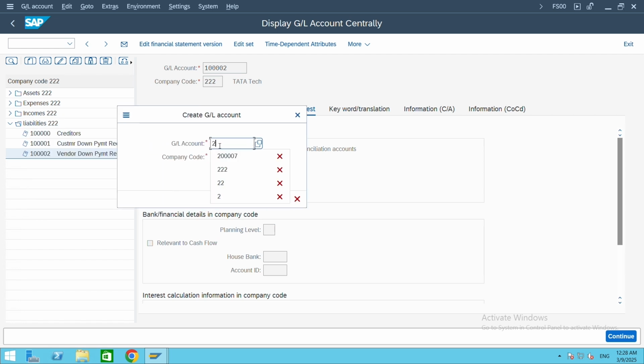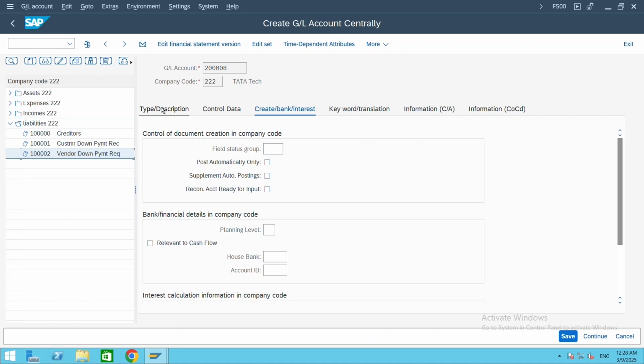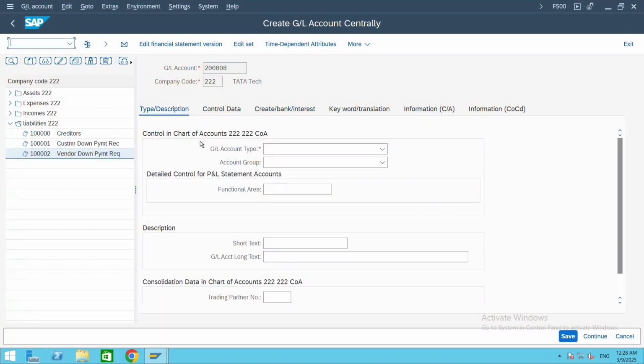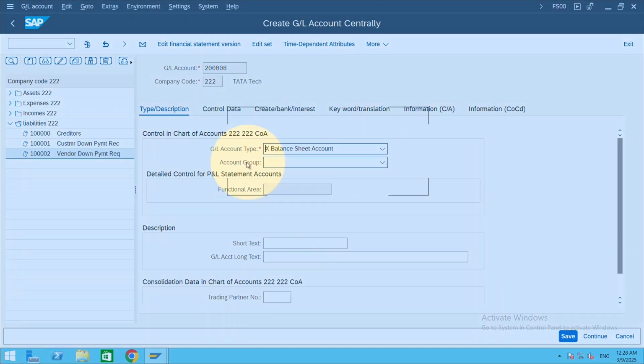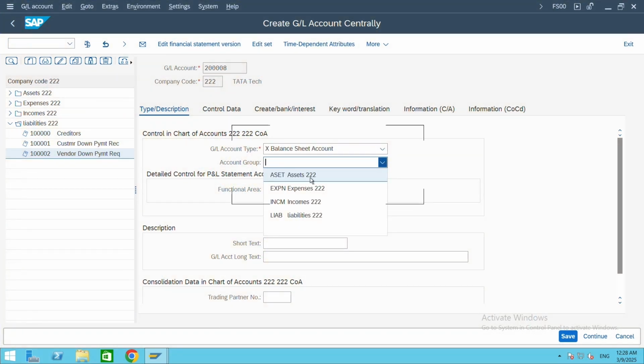I'll take the number as 200008 and click on continue. Go to type or description. Select the GL account type as balance sheet account, and the account group should be assets.